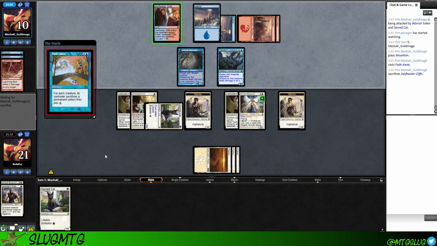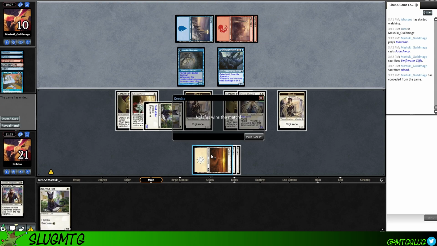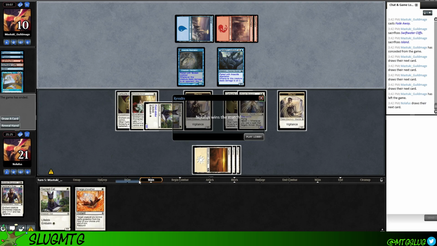Okay, so I have to sacrifice 4 permanents. I think I'll get rid of, and they go ahead and scoop it up. Okay, so yeah, I was probably going to get rid of maybe even 2 lands and 2 warriors, I was thinking. Oh yeah, Merchant's Gate. But all right, there we go.